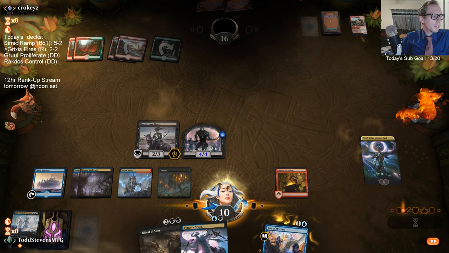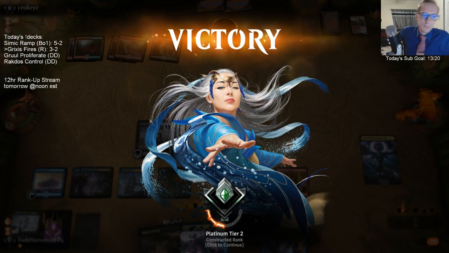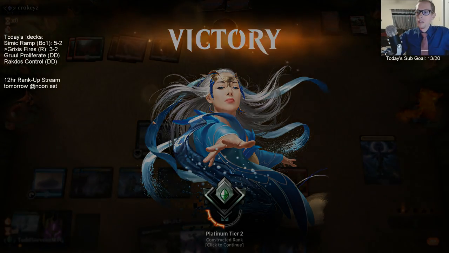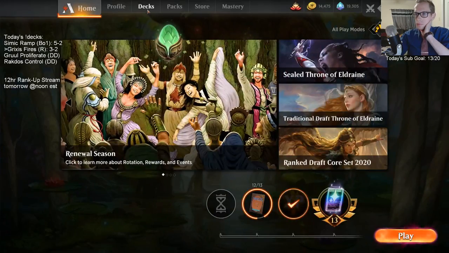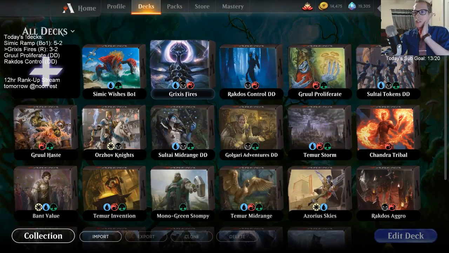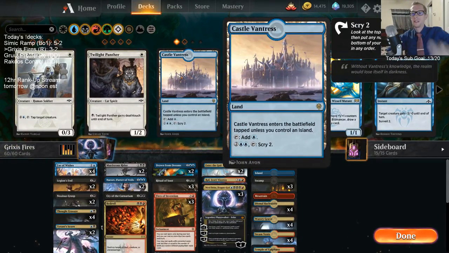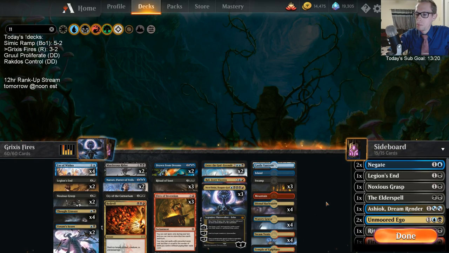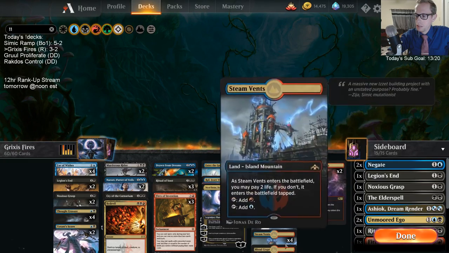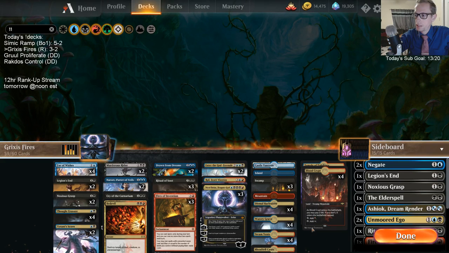Alright, so we ended up with a three and two there with Grixis Fires. Good question, Garth. I'll answer that here in just a second. But first, we'll talk about this deck. It played a lot better after the changes midstream. Our deck was too clunky with the 25 lands. We had too many times we just couldn't hit land drops, had to mulligan too much because we didn't have enough lands. And then it definitely felt better after that.